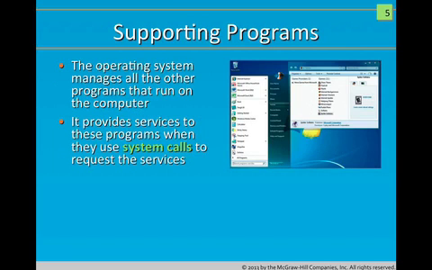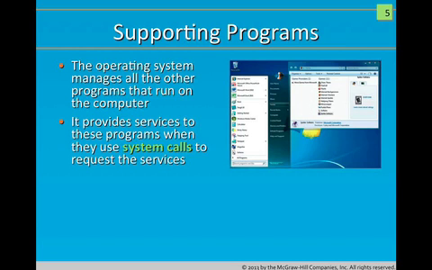The first big function we just looked at is that it supports programs. So it essentially is like the Office Manager. It prioritizes what you're doing and determines what kind of processing power is put into each of those different applications.